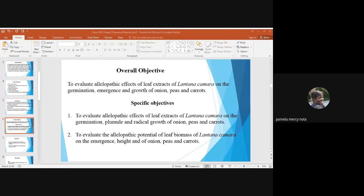I'm not sure of the two, but I think there was an effect on how they get to absorb nutrients when the seeds are growing.